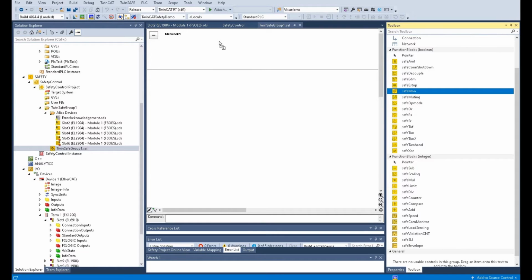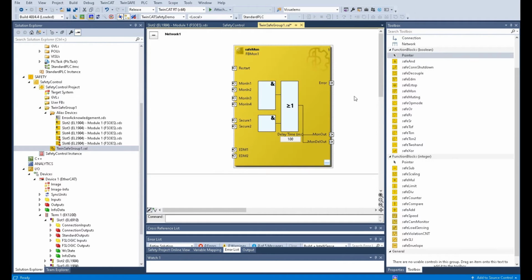Let's drag it here. In this programming area, the programming language we will use is the FBD language. The TwinSAFE system doesn't have ladder logic to program the safety logic. That is similar to Omron Sysmac Studio safety programming. They both use the FBD programming language.